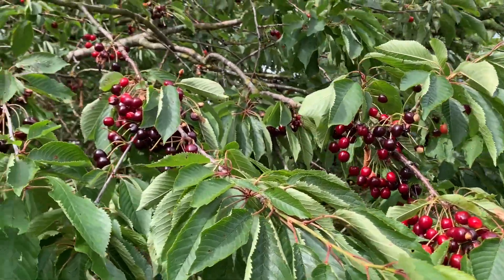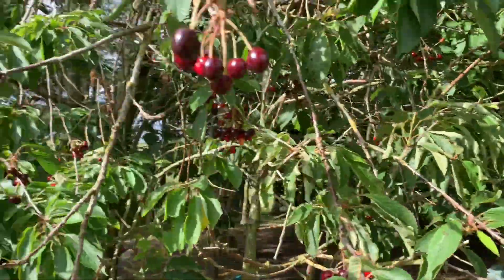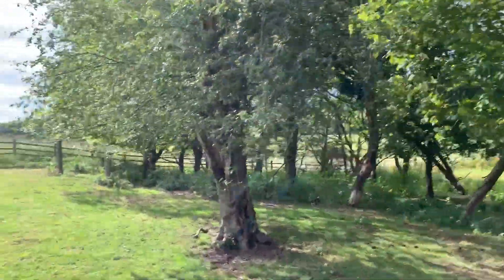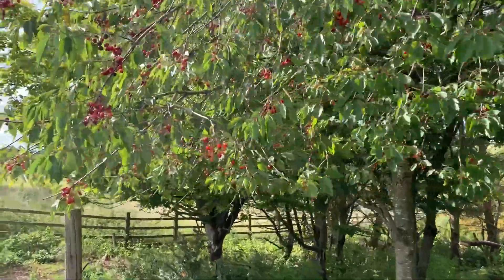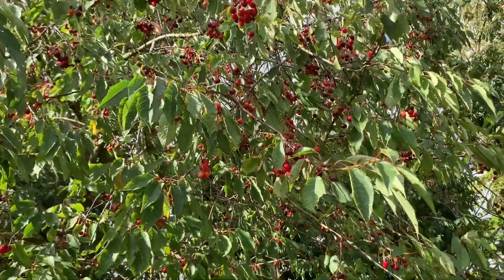This is my favourite time of the fruit harvest - the cherries. Two years ago we made some cherry brandy and it was absolutely delicious. We've been waiting two years to get some more on because we had no cherries whatsoever last year - no fruit at all in fact - and now check this out: we've got absolutely hundreds and hundreds of ready cherries on this tree. I've brought a little helper with me to do the dirty work because some of the best ones are quite high and the branches are thin, so I'm going to get Grace up to get the best ones.